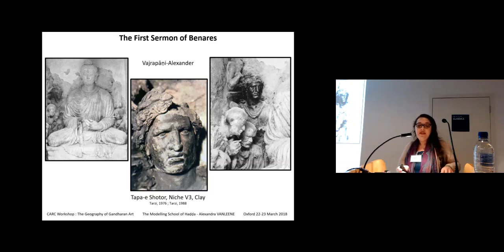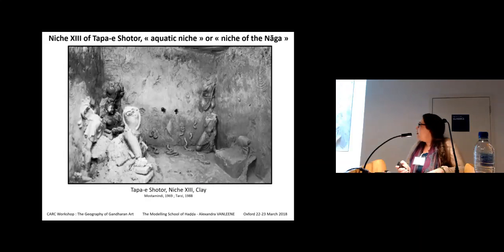The realization of populated niches reaches its most successful state in the niche of the Naga. This jewel of the campaign of Mostamindi was executed during TSH2, but was remodeled during the TSH5 period, the last half of the 3rd and first half of the 4th century CE. The floor was elevated by 40 centimeters and all surfaces were fully decorated. It is 240 meters wide for 290 meters deep.